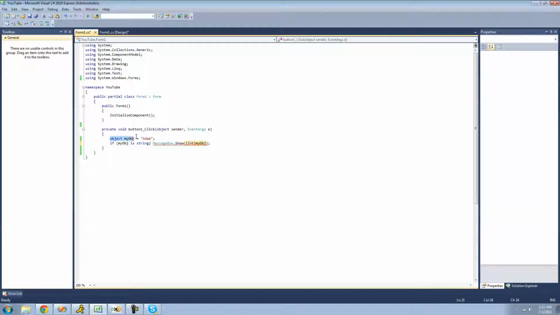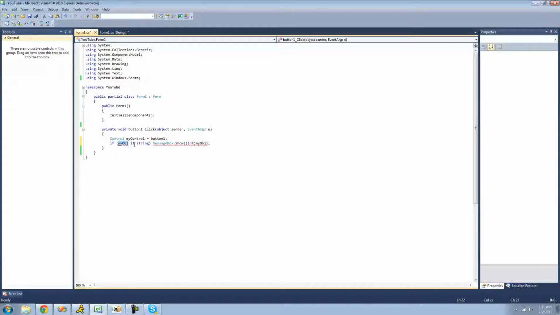And you can also do this with other types of variables, not just like object to like a string or something. You could do a control. So if we had a control, let's say, call it my control, and set it equal to the button on our form. Well, button 1 is a control, but more specifically, it's a button.